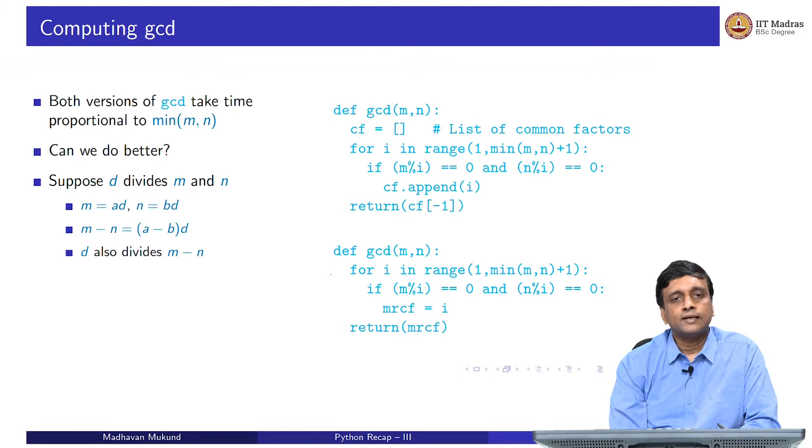Let us see whether there is a different strategy to look at GCD instead of - what we have done right now is what you might call the naive or the brute force strategy. We took the definition of factors and we just literally computed all the common factors and tried to find the largest common factor. Sometimes you need to think in a different or orthogonal way about the problem in order to find a better way to solve it. Here is a different way of thinking about it.